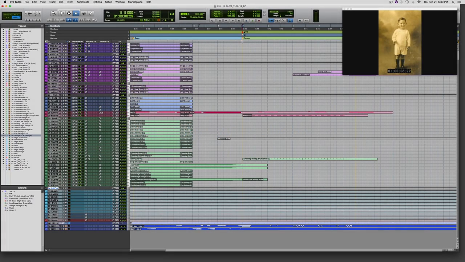In this film, bar one of the music is at SMPTE 1 hour, 0 minutes, 8 seconds, and 29 frames. This is pretty easy to set up in Pro Tools, using the Time Operations window, Move Song Start function. The key command for this is Option 1, with 1 being the numeral on the numeric keypad to the right of the QWERTY keyboard. Simply type in the SMPTE number for the first beat of the bar, which is already done here, and then you would renumber the song start to bar 1, and then you would hit Apply.